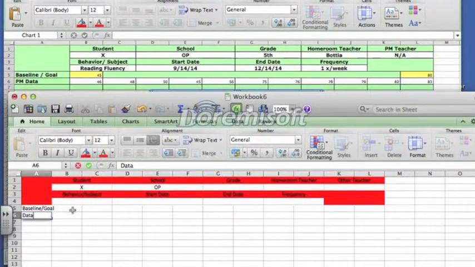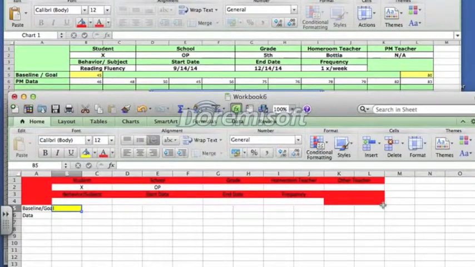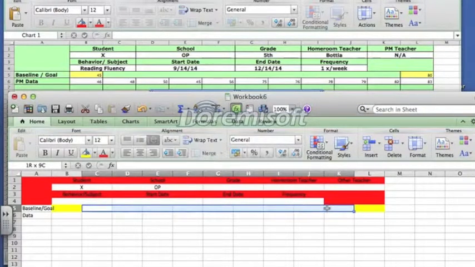So as we know, we need to have the baseline. A goal needs to have a beginning and an ending. So we're going to go ahead and change the color of where we want to begin and where we want to end. Something that is also very important is, as you can see, this is all one merged cell put together. So we're going to go ahead and merge all the cells together.